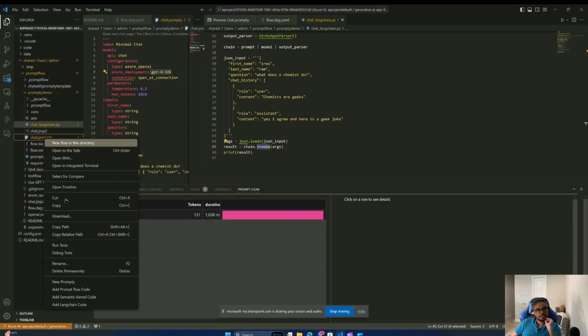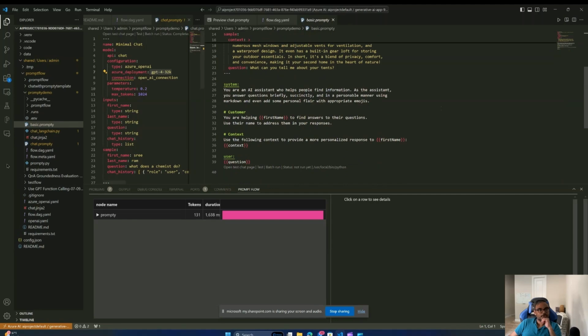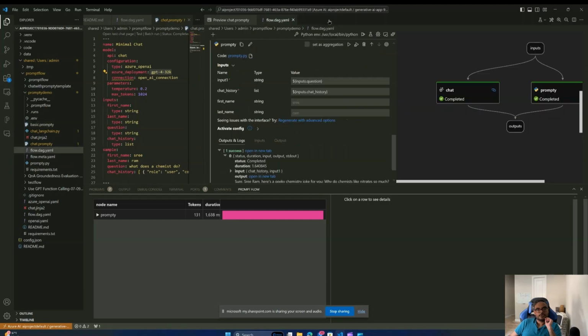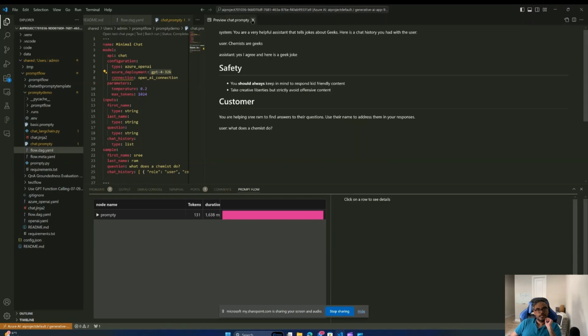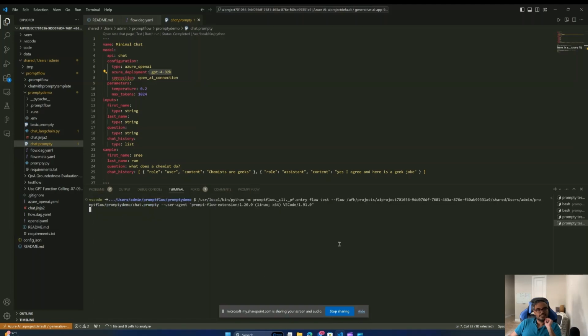Again, to summarize, simply right click. You can say, for example, new Prompty, right? So when you say new Prompty, the template itself will load. If you are a user of prompt flows, you can definitely use Prompty. If you don't want to use either LangChain or prompt flows or Semantic Kernel, and if you want to be very productive testing this real fast, then you could directly use chat.prompty and say test, and it will test at the terminal and provide you a summarized and synthesized output.